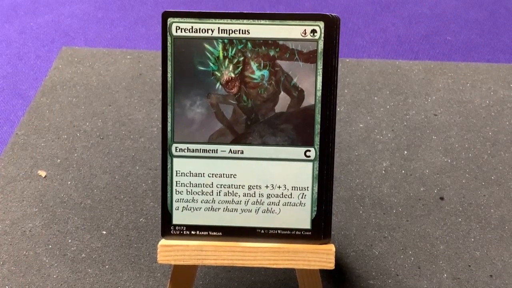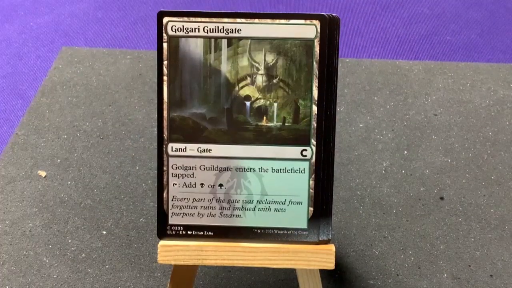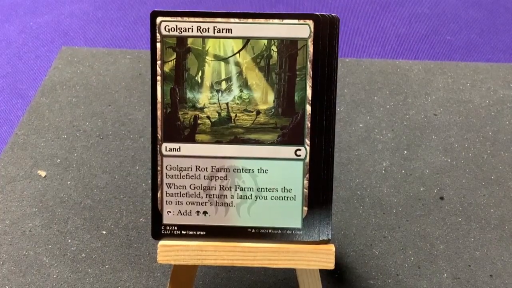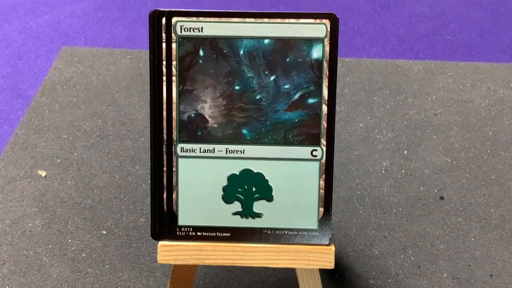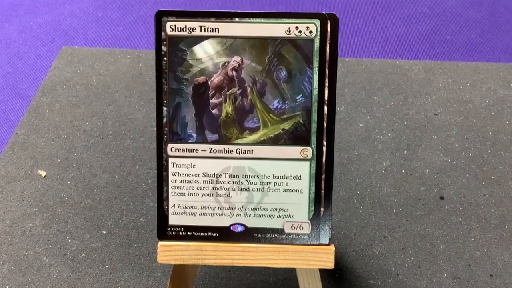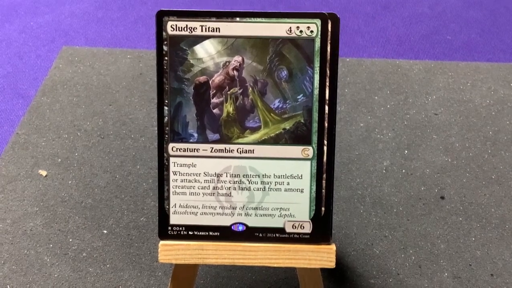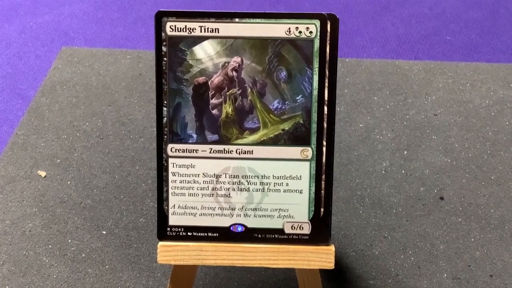Predatory Impetus, tanky creature, has 3/3 and must block if able, and is goaded. So you must attack if able and must block if able. Cool. Thriving Grotto has green mana. Guildgate, Gagari Rot Farm. Then we have our 5 forests. Of course, the other thing you can do with these is, after you get done, you can take all these cards and make your own deck. You might have enough to make a decent white deck or a decent green deck, or mix and match cards between the colors, and make a couple of multiplayer decks out of them.